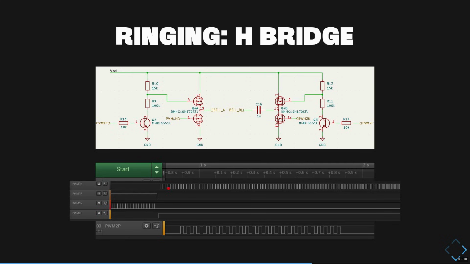So here you see the end of one half wave and the beginning of the second half wave. And the only thing you're supposed to see here is that the duty cycle, so the width of the pulses, starts very narrow and then gets wider and wider. And this is basically a sine wave that modulates the duty cycle.